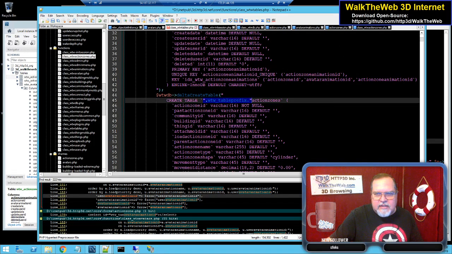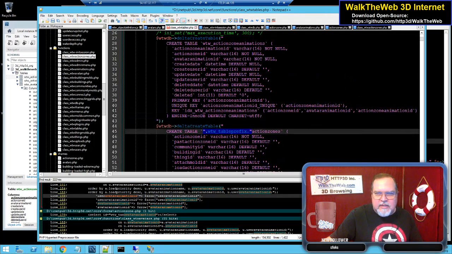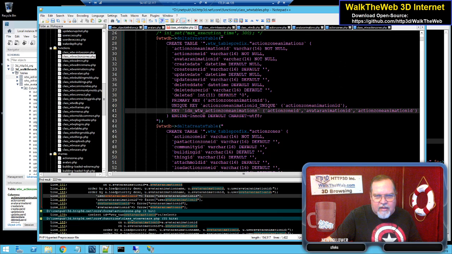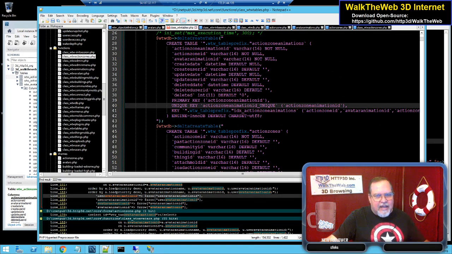We add this little table prefix piece so that we can have multiple ones in the same thing that work. I also add that to the front of the key field so that it automatically ties that in there. So it's basically the table prefix up front, and then that. That way, the primary key isn't an issue. Or is the unique key an issue? Yeah, the unique key has to have a unique name, so we'll put the table prefix there.